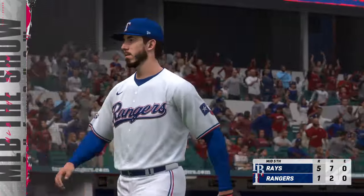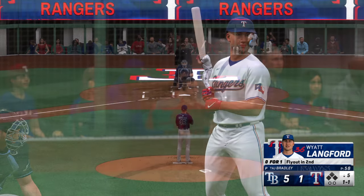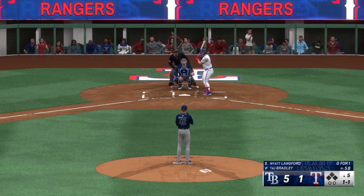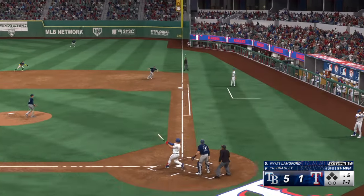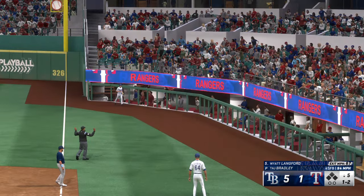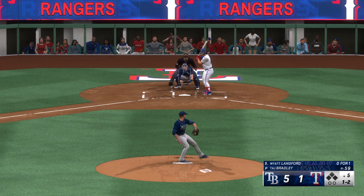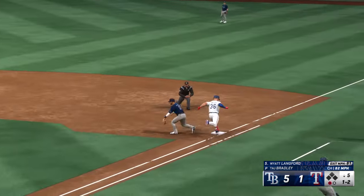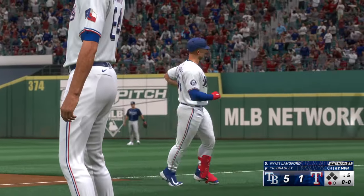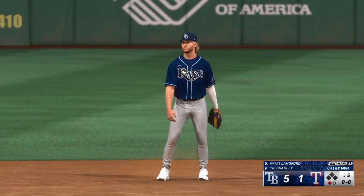Bottom of the inning. Now the left fielder, Wyatt Langford. And the pitch. And that one sliced foul. Here comes a pitch. Up the middle. Slings to first. And the leadoff hitter retired in the fifth. Well, he didn't recognize the changeup early enough. Got out in front a little bit. Rolled over on it and beat it into the ground.